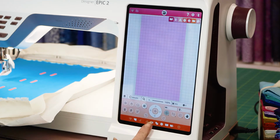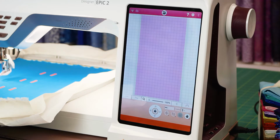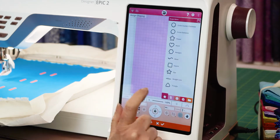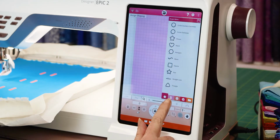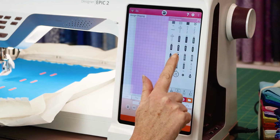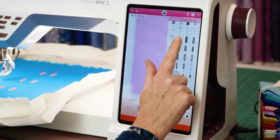Now let's go to design shaping. Design shaping is right here at the bottom of the screen. It's the sixth icon over, and it looks like a star and a circle. I picked that, and it'll say design shaping up here. So the first thing I'm going to do is pick the buttonhole. So I'm going to go to stitches, and I'm going to grab one of my buttonholes.